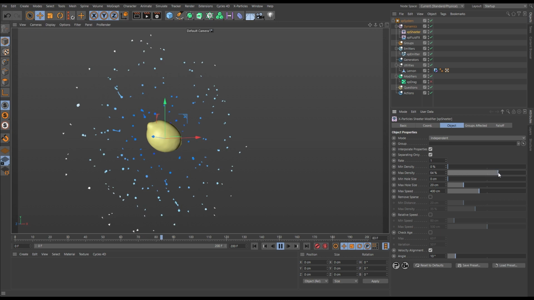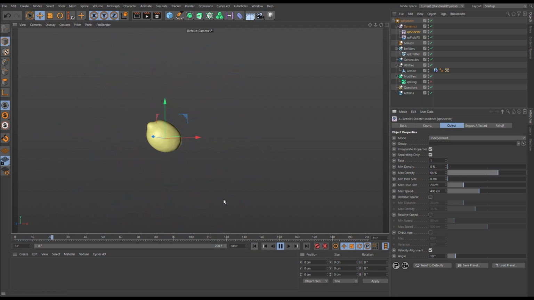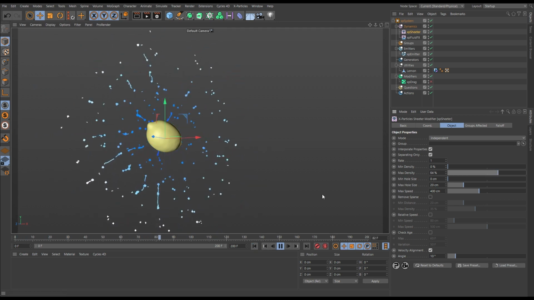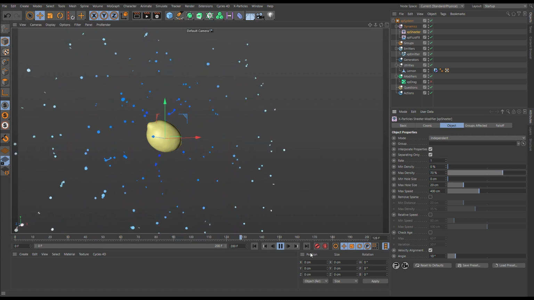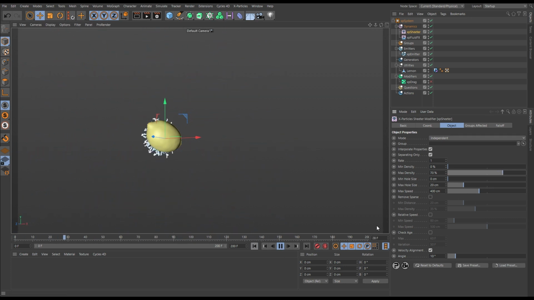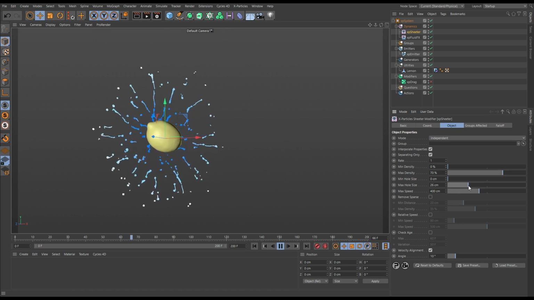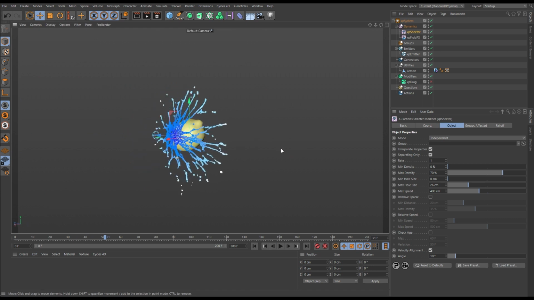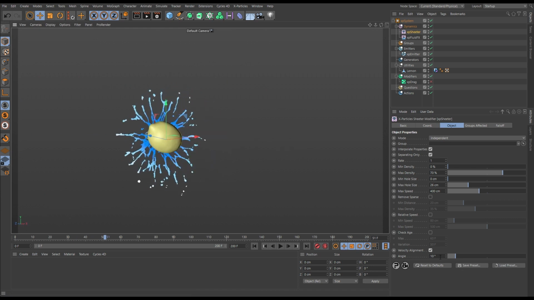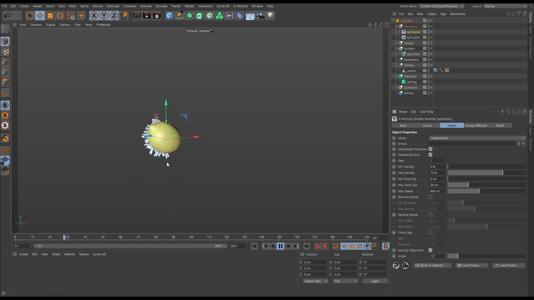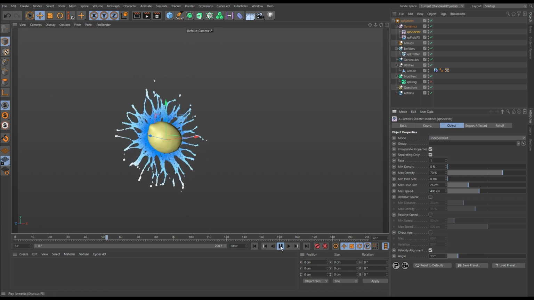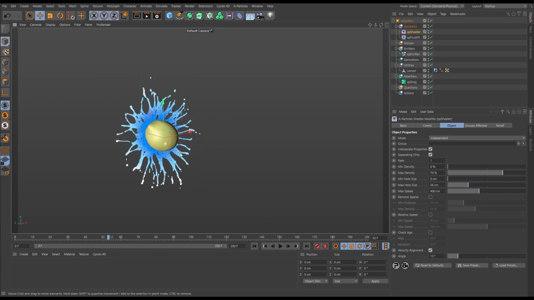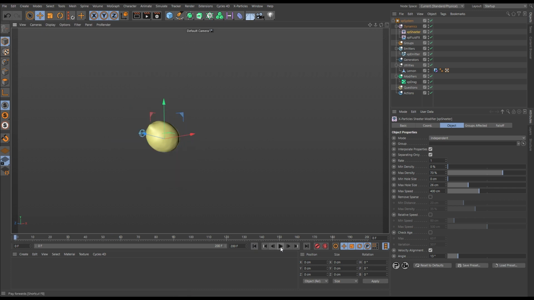Need to increase our density because we had lowered that. Let's have a look. So that's looking pretty nice. I'll increase that density up a little bit more. Perhaps increase this hole size. All right, so we're getting some pretty nice looking tendrils there. In fact, let's give ourselves a little bit more to play with. We'll increase that velocity alignment angle, so we've got some wider tendrils to play with. We'll put our drag back on as well. And that's looking pretty cool.